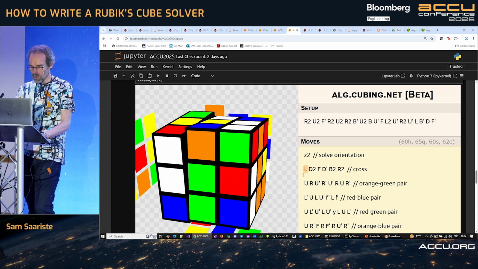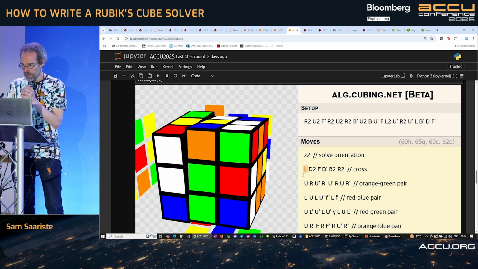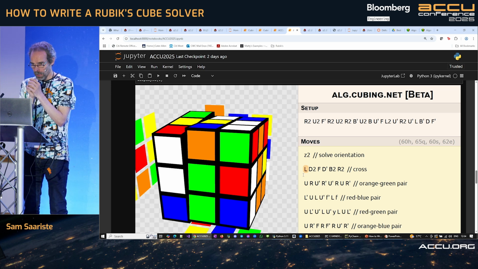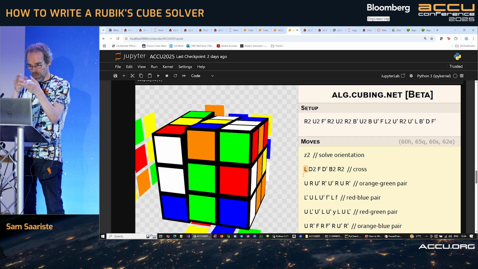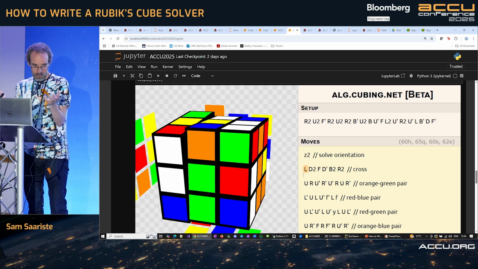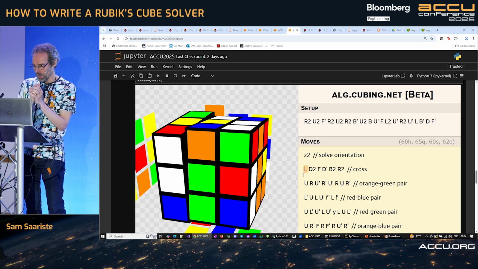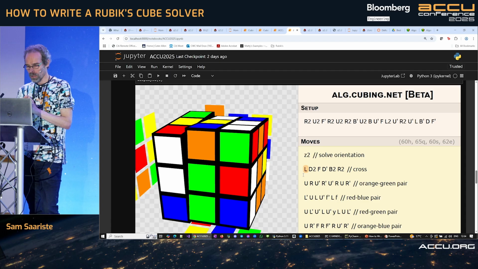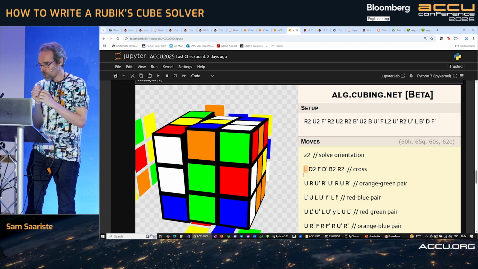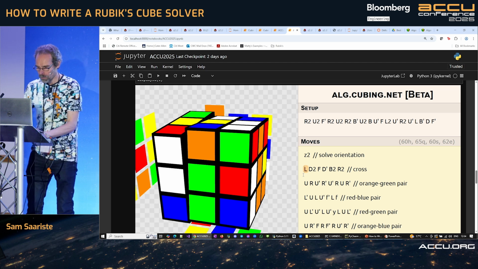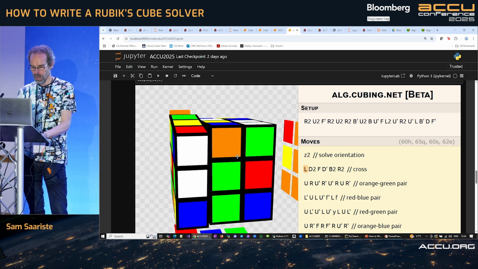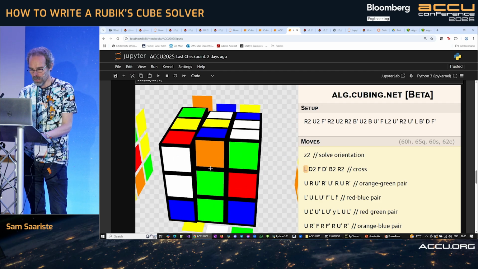And there are no standard algorithms or anything for it. It's just an intuitive puzzle, and experienced cubers look at this scrambled cube for like 5 seconds, and they can close their eyes and do the 8 turns that are required to solve it. Probably you can train some AI to do it as well. That's not how I have approached it, but I've approached it with pretty brute force solving.